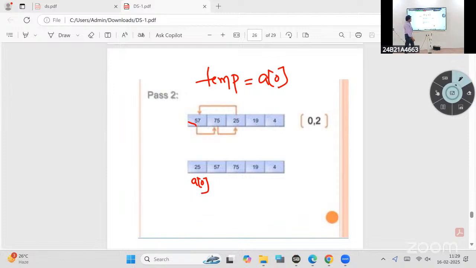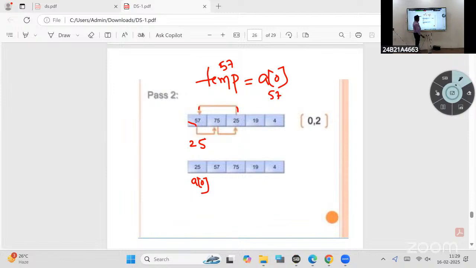సో ఇప్పుడు వచ్చి నేను వాల్యూ డైరెక్ట్ స్వాప్ చేశాను. సో ఫస్ట్ ఆఫ్ ఆల్ వచ్చి a of 0 వాల్యూ వచ్చి టెంపరరీ వేరియబుల్ స్టోర్ చేశాను, రైట్. సో వాట్ ఇస్ ద వాల్యూ, 57 వాల్యూ వచ్చి టెంపరరీ వేరియబుల్లో ఉంది, రైట్, క్లియర్. నౌ దిస్ 25 షుడ్ బి స్వాప్డ్ టు ది a of 0, a of 0లోకి వెళ్ళిపోయింది, రైట్. 25 అయిపోయింది, రైట్.